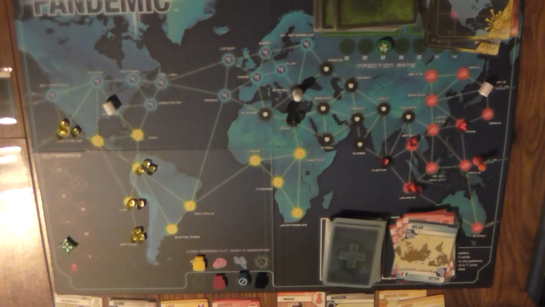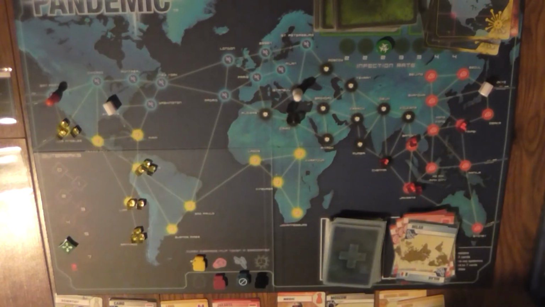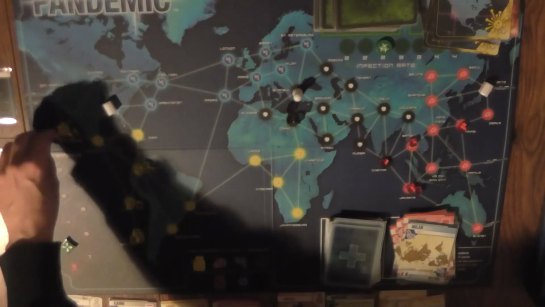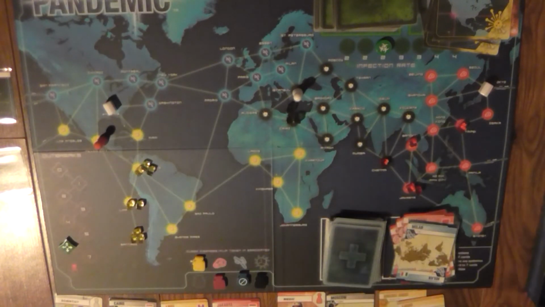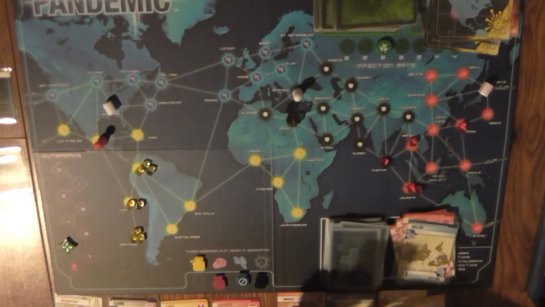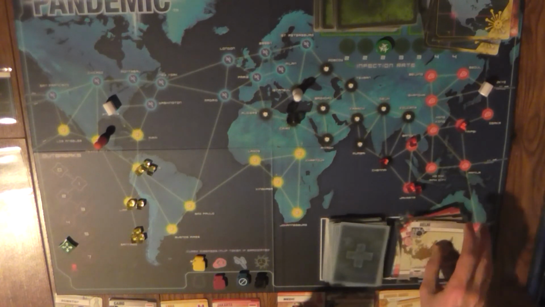He is also now going to go to San Francisco, where he is at the moment. That's his first action. Number 2 is he's going to go to Los Angeles for his second action. Number 3 is going to cure Los Angeles for his third action, and he's going to go to Mexico City. And he's going to draw 2 cards. Algiers, which is going to drop, and Delhi, which is also going to drop.